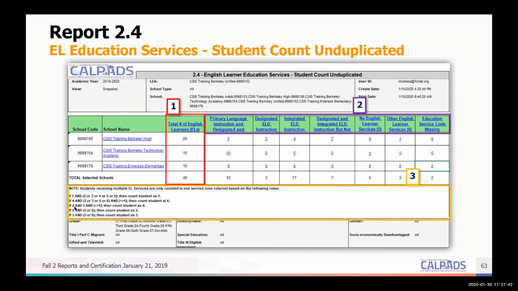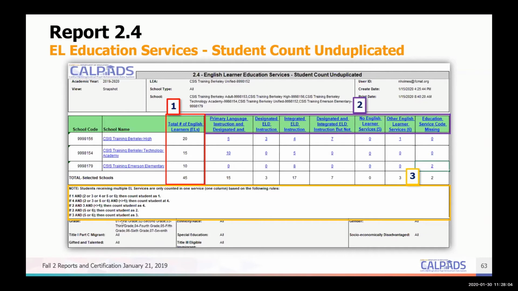However, if you are 2 and 3, right, you're receiving designated ELD instruction in one class and integrated ELD instruction in another, if you're 2 and 3, you're going to fall in bucket 4, right? Unless you also receive ELD instruction, then you'd be 1.